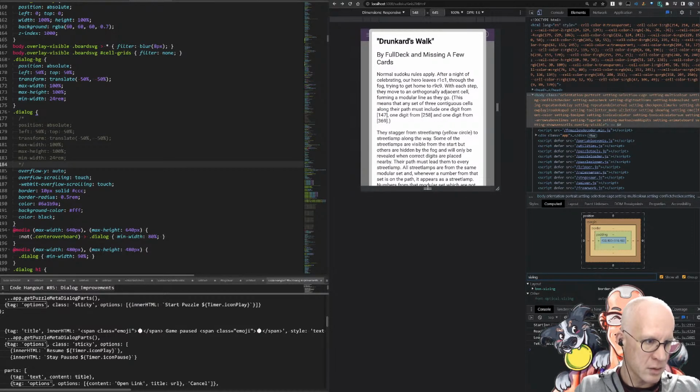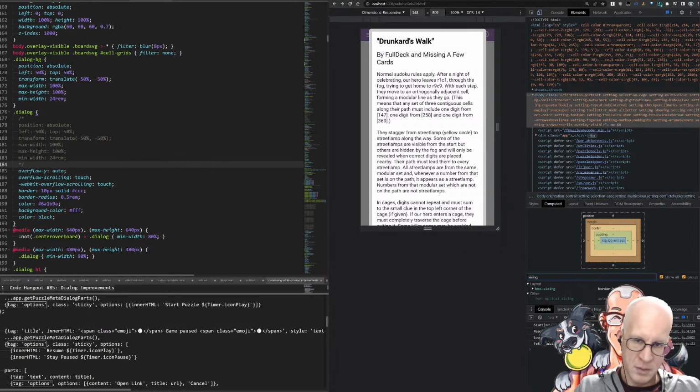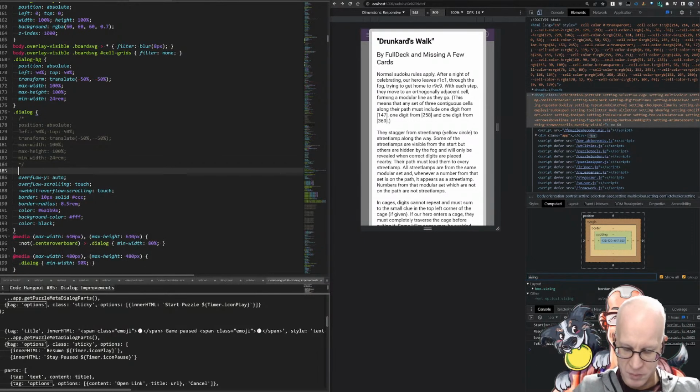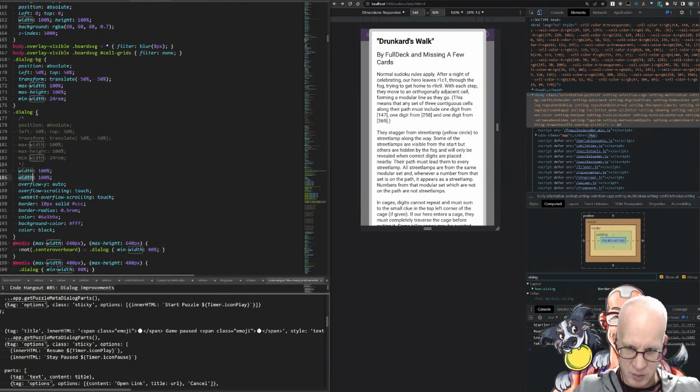Okay, it doesn't scroll at all anymore. Yeah, because we need to do with %. The problem is I don't know if any of this will work correctly like this because CSS is horrible.